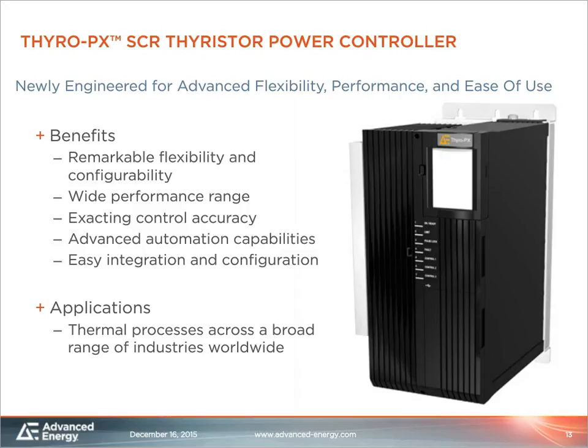So let's talk about the key communication features. One thing that is absolutely new to Thyro-P X is the multiple I/O card and I/O module option. So with Thyro-P X, we have the possibility to put in a multiple I/O extension. If the built-in I/O are not enough for your applications, you can put in extra cards. I will also show that later. A new feature is also that we use AnyBus modules for the field bus communication. There is the ThyroTouch display available, which I will talk about later, and of course the ThyroTool Pro PC software.